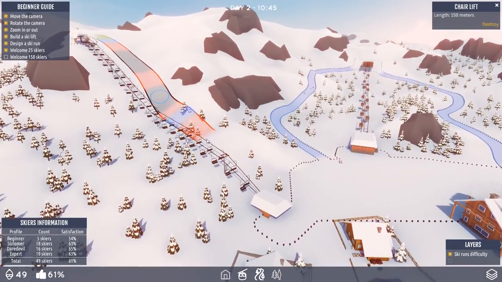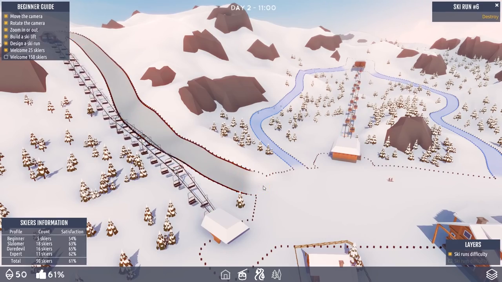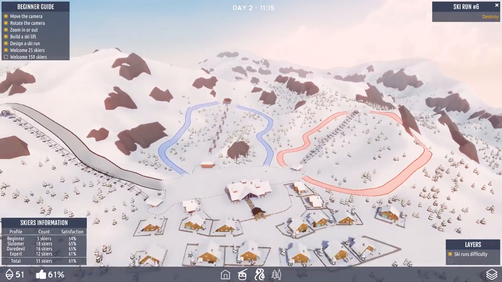Quite a tight turn. Maybe we'll just keep it straightforward so all the fast skiers can come down. There we go. That's nice. So now we've got a big slope for all those people. Very good.